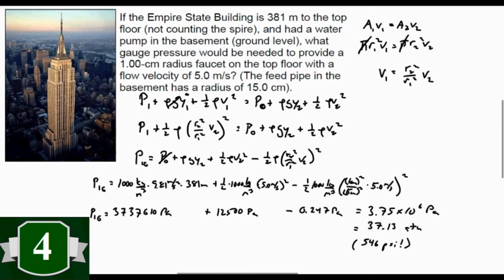What they do in buildings like these is they typically have either pressure limiters at various floors, or more likely, they have multiple pumps at different floors throughout the building in order to handle the pressure. Of course, a lot of buildings in New York City have water towers on the top, and they use gravity feed instead, with pressure limiters for the lower floors.